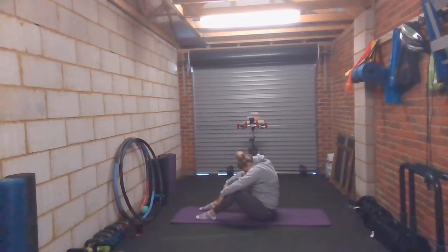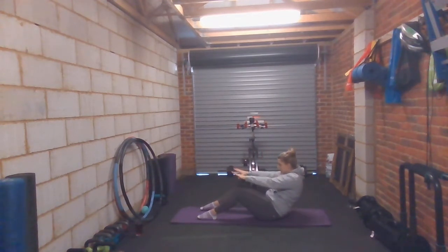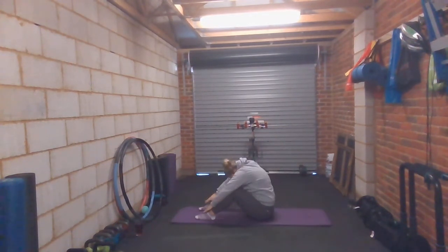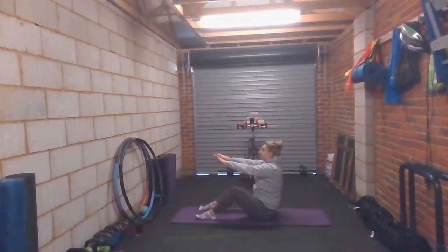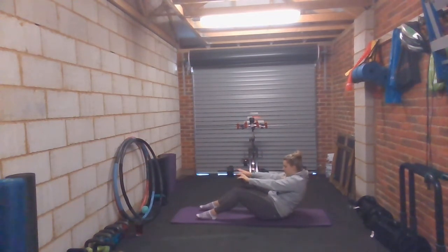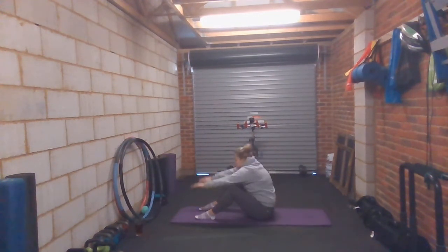Restack your spine. Get those shoulders down. Come up and over. Making sure you're really stacking through the spine before you start to curve again, leaning away. We hold. Come up and over.